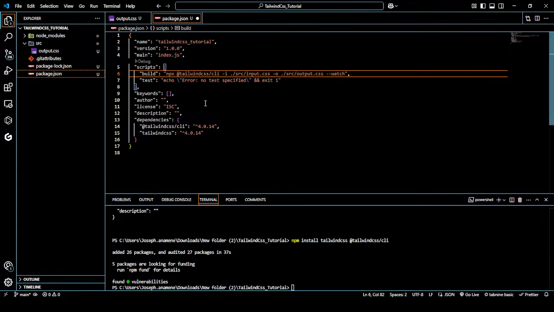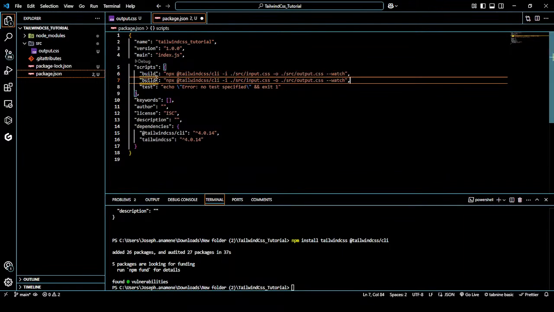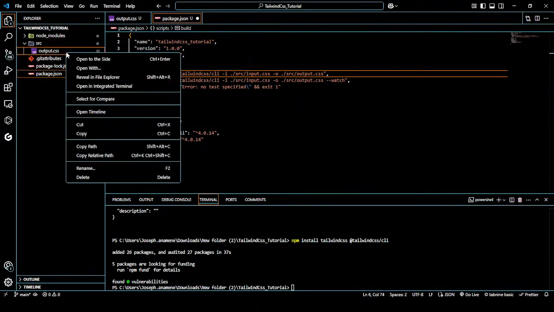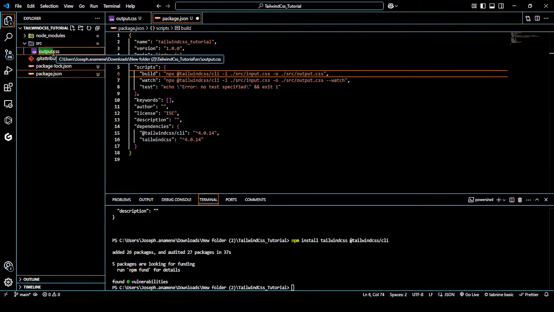So I'm going to paste this. Now I'm going to copy and paste this twice, and I'm not going to name this build. I'm going to name this watch, but I'm going to remove this watch from this place here. Okay, source src input.css.